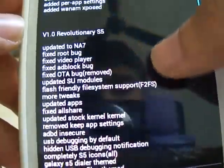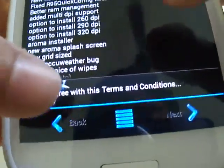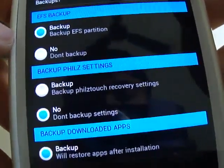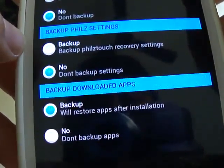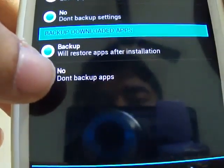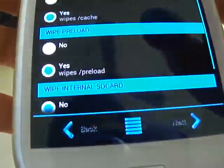It was about version 1. So, agree. Okay. EFS backup? No, because I have it already. I'm using TWRP. And backup download save. Okay, we'll see if it works.